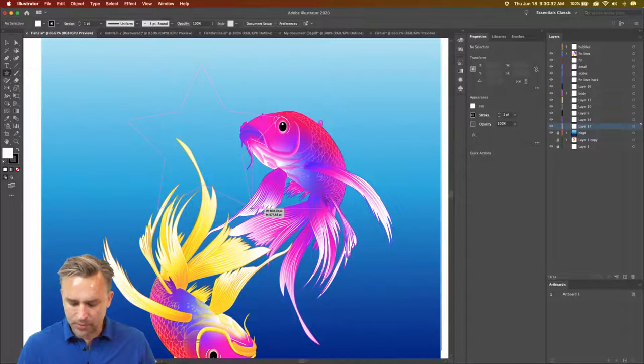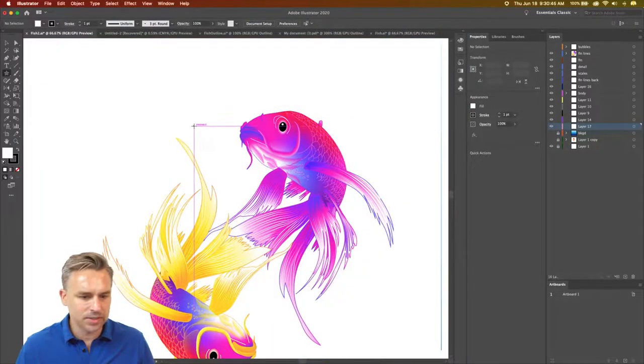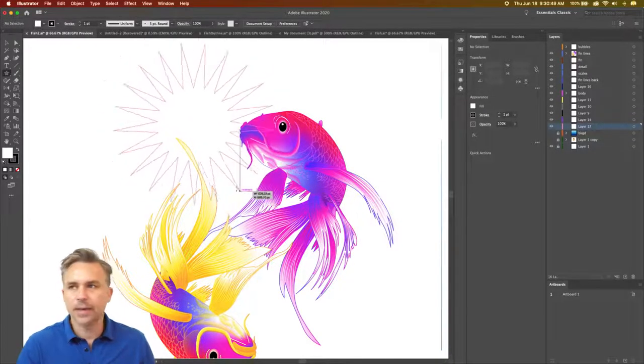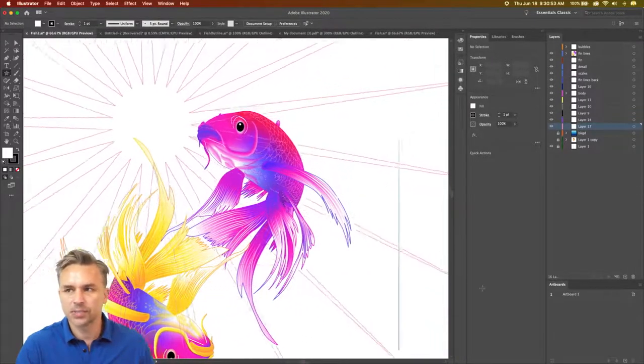I get this outline. I can use the up arrow to add more points. Hopefully everybody can see that. I'm sorry, it's kind of hard to see. Up arrow will add more points. As you can see, let's turn off that background so we can see this even better. And if you hold down the command key, we can stretch it out so each one of these spires is even longer.